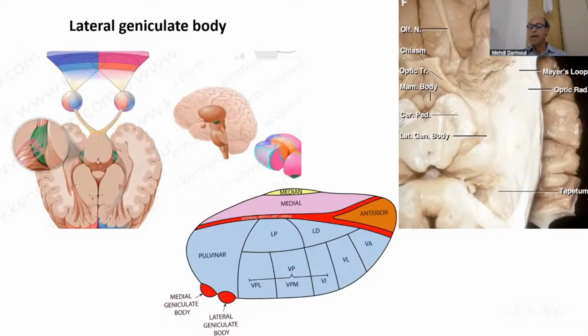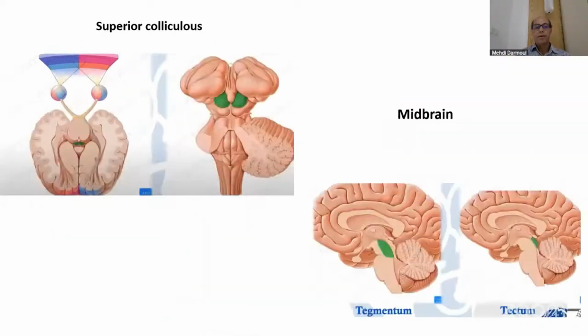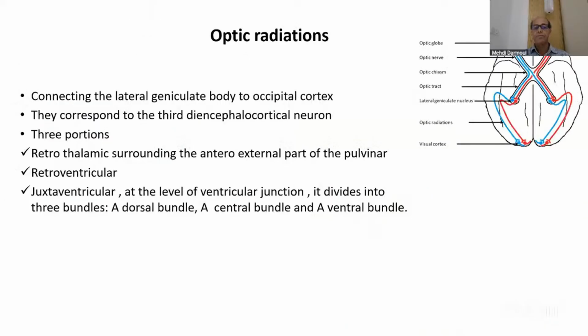It receives optic tract fibers from the contralateral visual field of both eyes and gives off the optic radiation to the primary visual cortex via the temporal Meyer's loop and parietal pathway. However, a minority of these fibers bypass the lateral geniculate body to terminate in the pretectal nucleus, to participate in the pupillary light reflex, and in the superior colliculus for the regulation of saccadic eye movement.